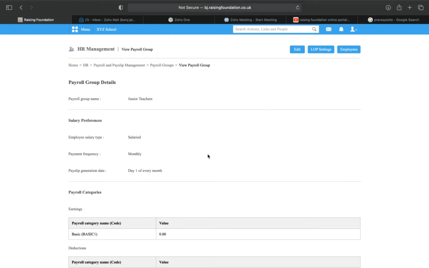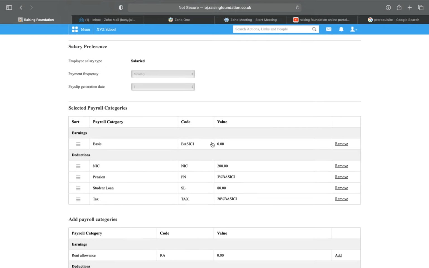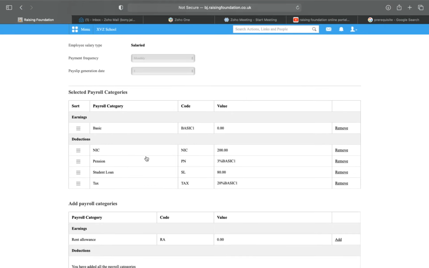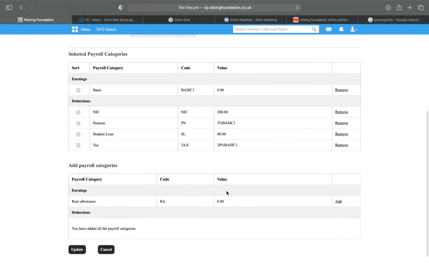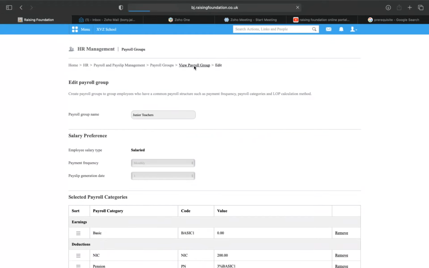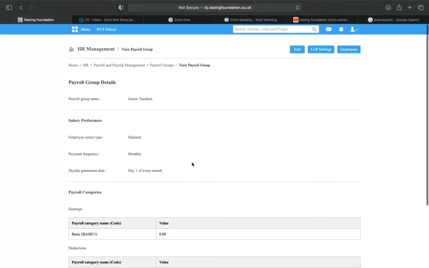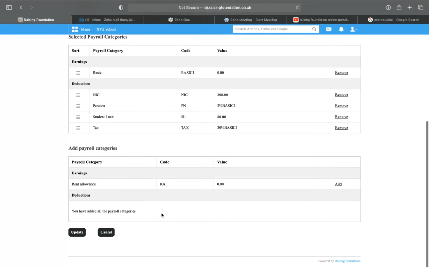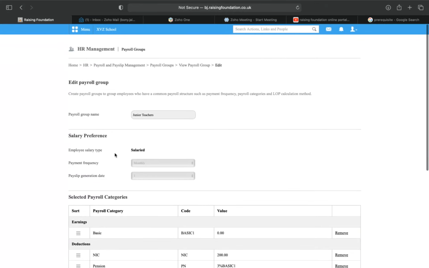So, for example, this is what I was talking to you about: if you want to add or change any kind of information with respect to this particular group or any of it, we can edit it or remove it here. So if we go into the payroll groups, and if we go into edit up here, we can add or change any kind of payroll related activities for that particular group.